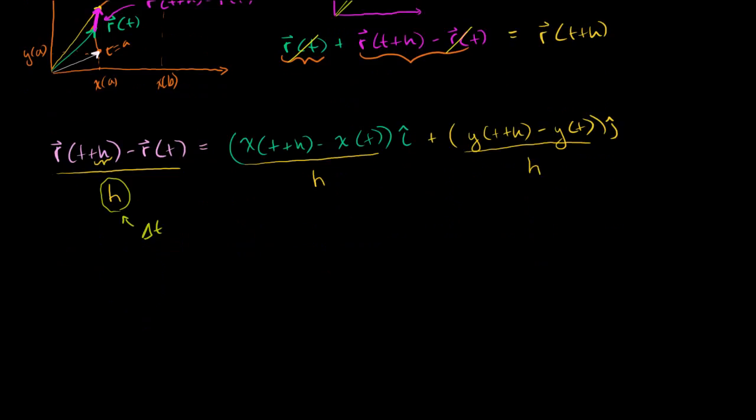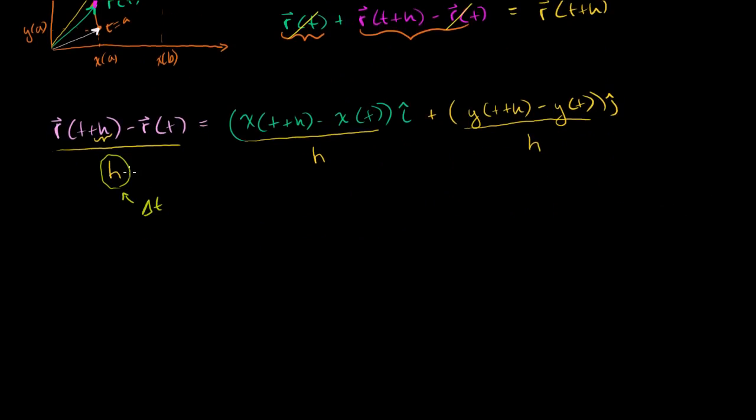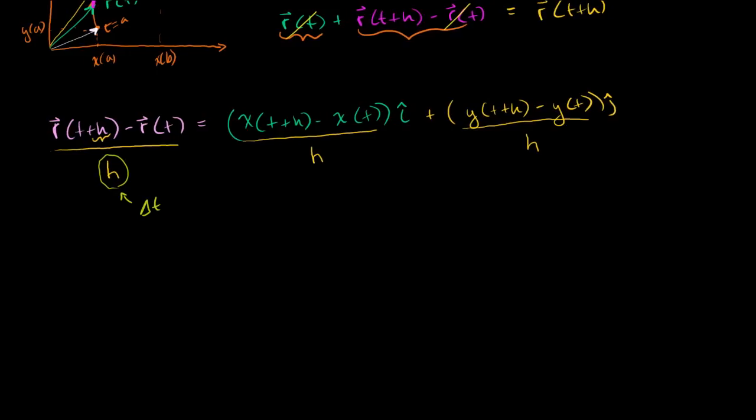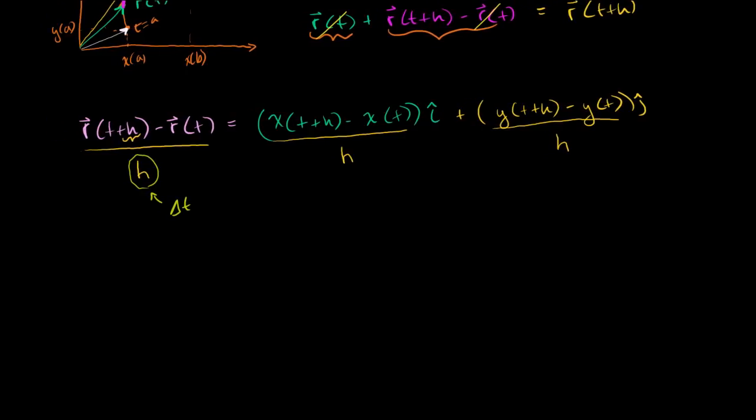So what do we do? Well, maybe we can just take the limit as h approaches 0. So let me scroll this over. Let's just take the limit, and let me do this in a nice, vibrant color. I'm running out of colors. Let's take the limit as h approaches 0 of both sides of this. So here too, I'm going to take the limit as h approaches 0. And here too, I'm going to take the limit as h approaches 0.